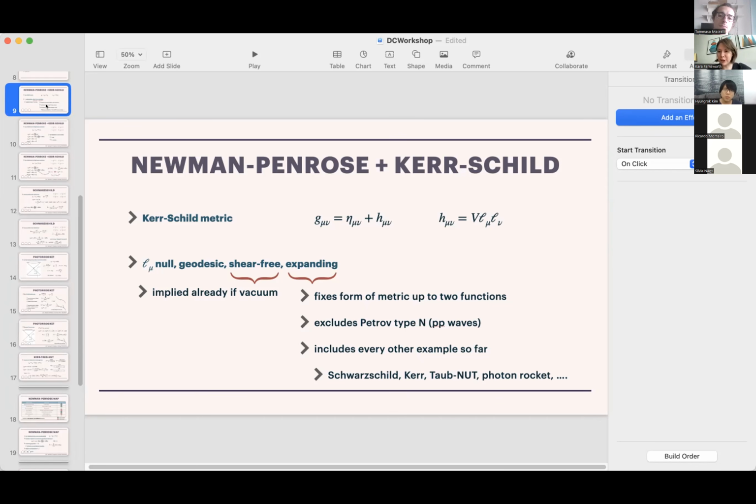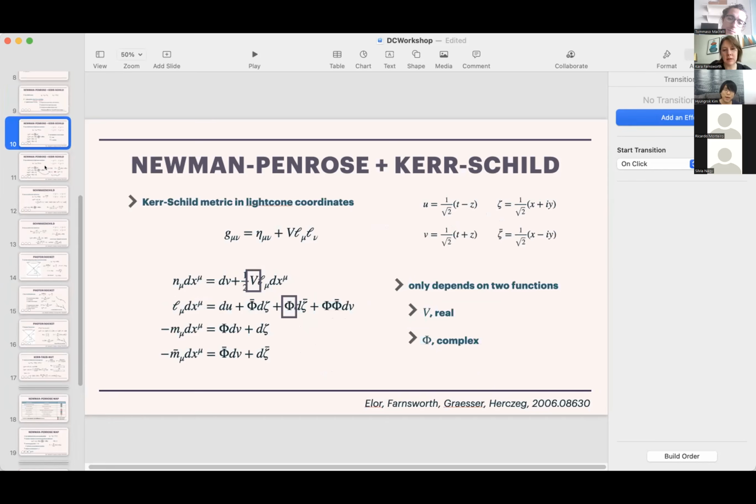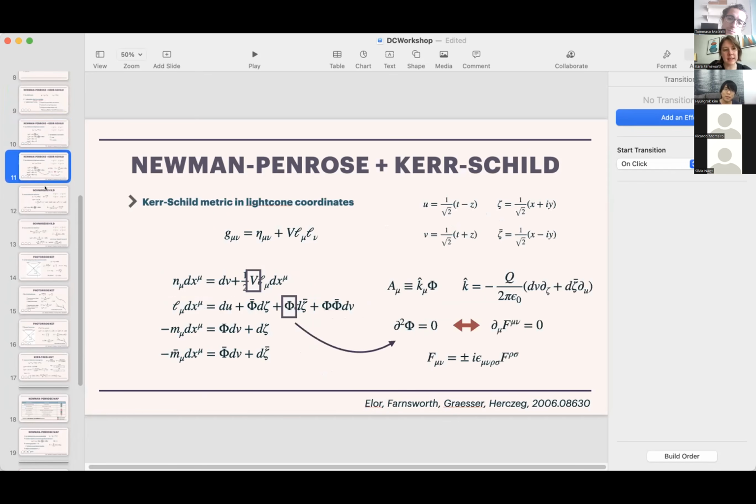And one of the novelties in your construction is that it does not have to be vacuum anymore. Right. Or stationary. Right. In that case, does the stress energy tensor factor into the source for the Maxwell equations? On the gauge theory side, it's always going to be a vacuum solution. It's non-vacuum on the gravity side.